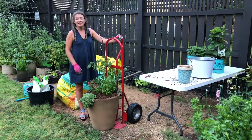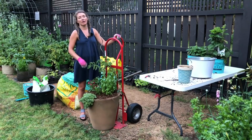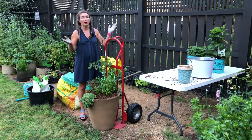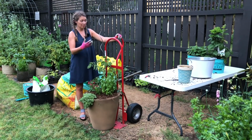with those. So, you know, in the long run, I'm probably gonna have to move all of these pots that have tomatoes into a space that has cattle fence located behind it so that I can stake them properly. But for the next couple of weeks, or really like till the end of June, beginning of July, I think I'm gonna be fine staking them this way.